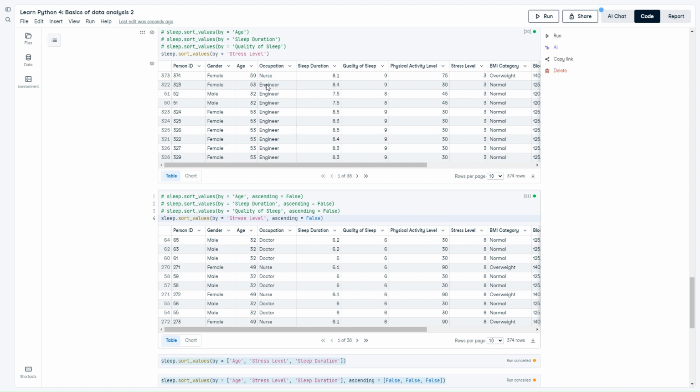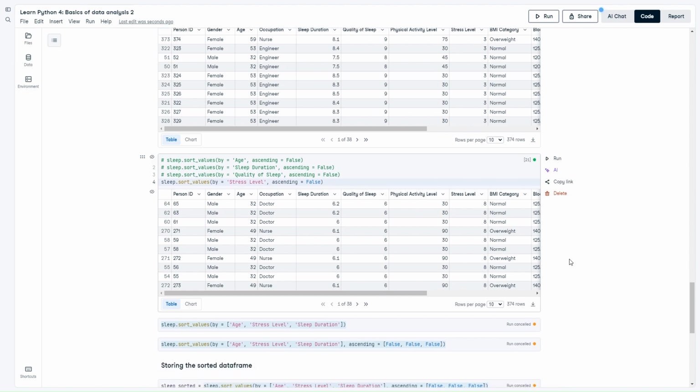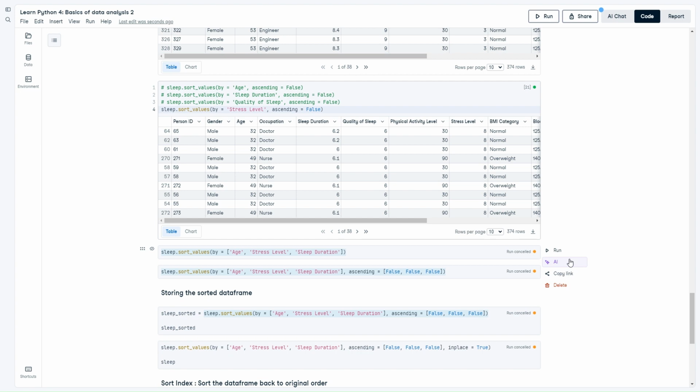So here for this engineer of age 53, female engineer, physical activity is less. Still, the stress level is also less, I think because of good sleep quality and sleep duration. So by sorting the data, you can also get some more sense of the data that you are going to analyze.